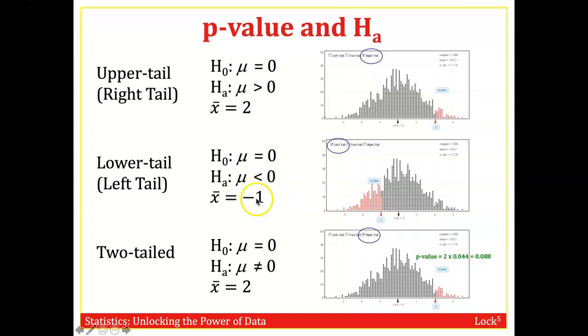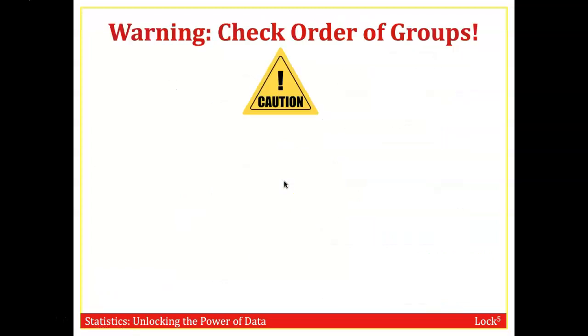Now in this case, let's say with the negative 1, what if our alternative had been greater than 0 and we just got a value that went totally in the wrong direction? Well, then the correct p-value would actually be the area to the right here. Okay, it's not something that comes up a lot, but usually when you see results going in the direction opposite to what you even expect, it's common to just say, well, the p-value is greater than 0.5, and what we saw is not unusual at all. So we'll come back to that point.